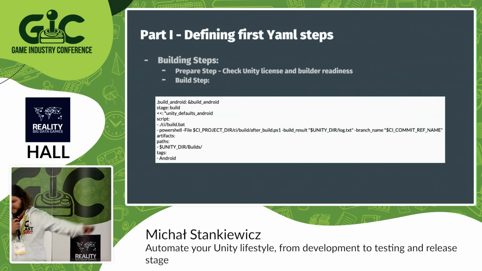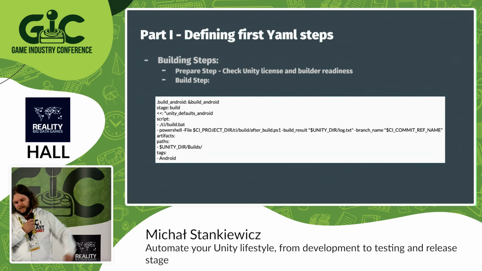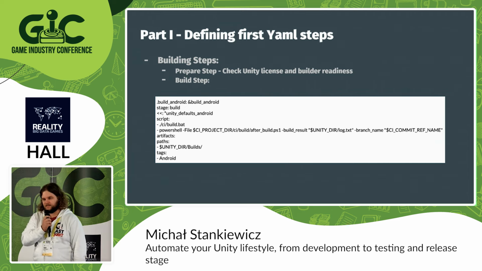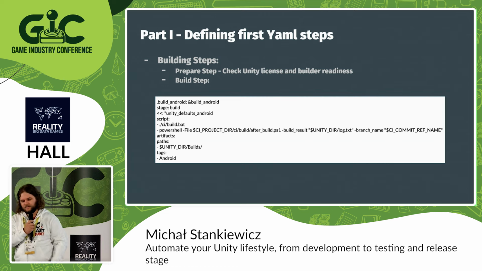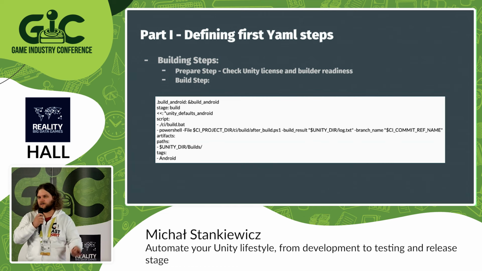The second thing was just programming some stuff in YAML. It's easy because you just need to define a step. So for example, this is the part where I will be building some Android. It's called something. Before that, I have stages that say, okay, first do this, then that, and so on. And then I can say that this will just execute a standard Windows script, a bat file. Or for example, now we mostly turn to PowerShell files because they are easier to move between devices. It will do some stuff like perform a Unity build, executing without the UI a standard building pipeline, for example, for Android.